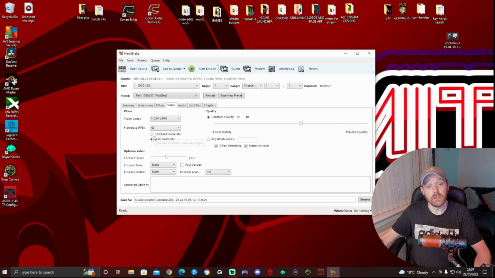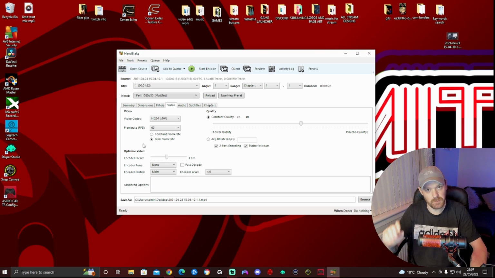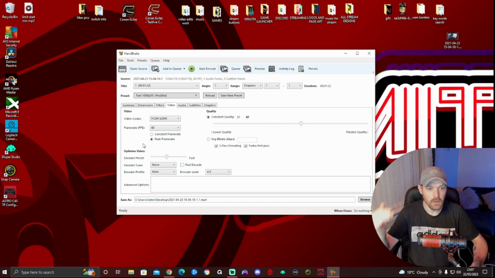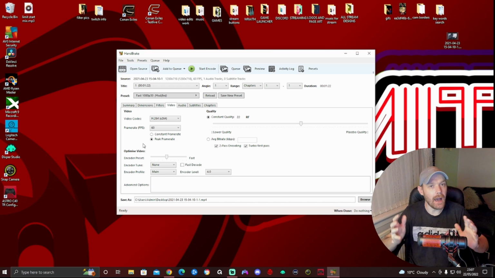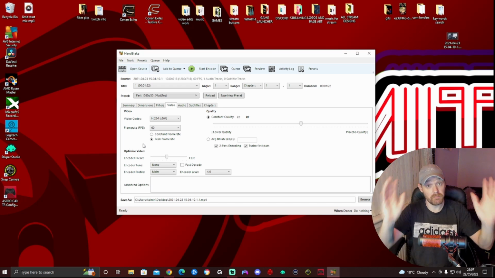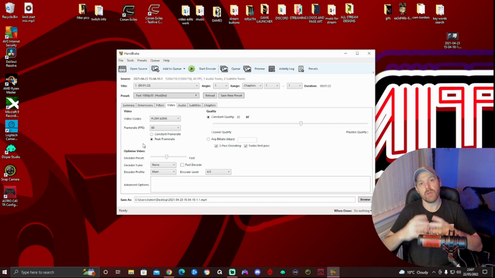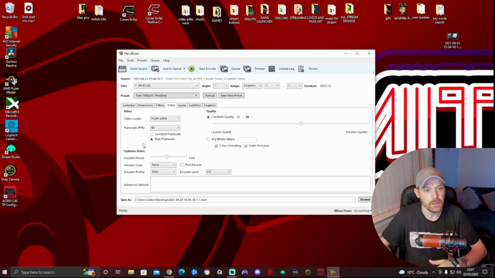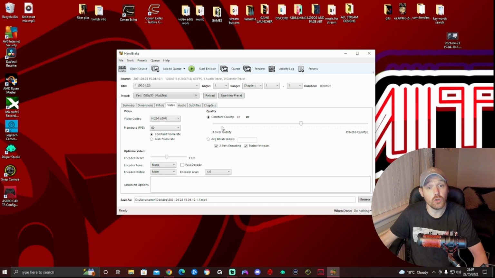Just underneath that, you can change this to either constant frame rate, or you can also change it to peak frame rate. Now the difference between these two, constant frame rate means it will stick to 60 FPS throughout the entire video, right? Peak frame rate, what it does is if you've got nothing really happening in the frames at that given time, for example this video right here, I'm just sitting here, my computer screen is stationary, it will limit the FPS down to 30 to make the rendering output much faster for you. So it might be a better option for yourself. Me personally, I always use as high quality as possible. I don't mind waiting.